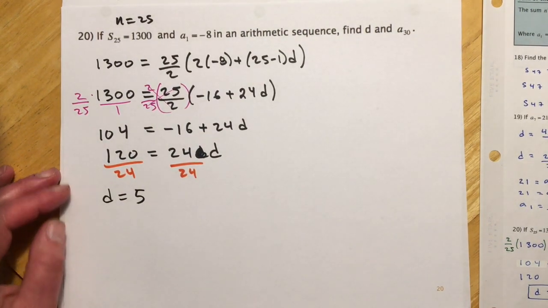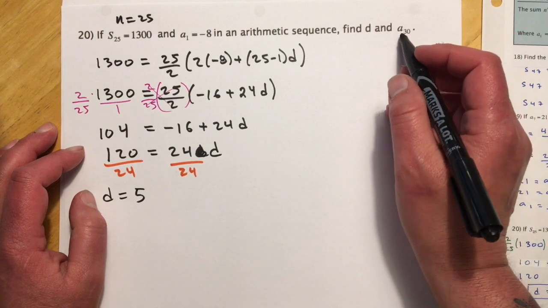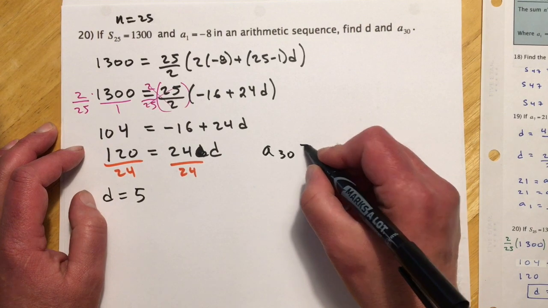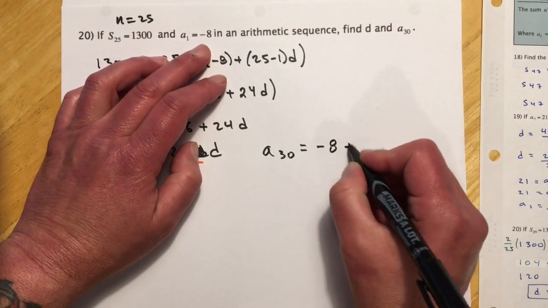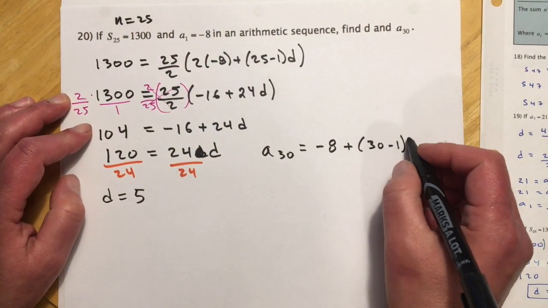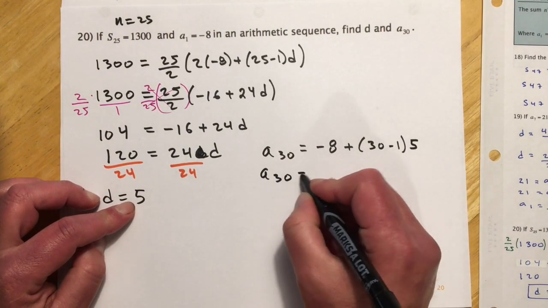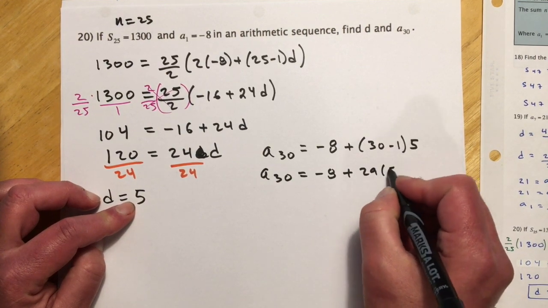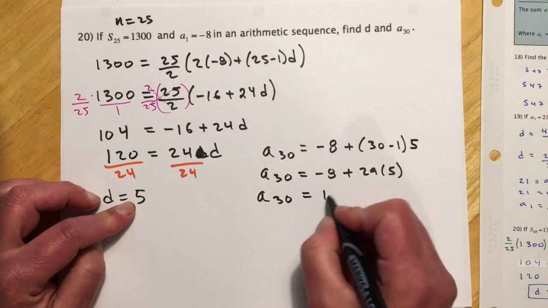And so with that, and the nth term formula, I can find the 30th term. So to find the 30th term, that's where we do the first term plus n minus 1, so 30 minus 1, times the difference. That'll be a plus 29 times 5, and then the 30th term is 137.